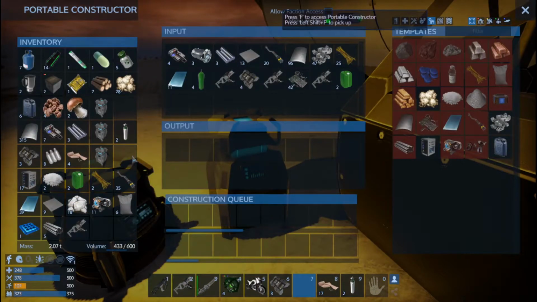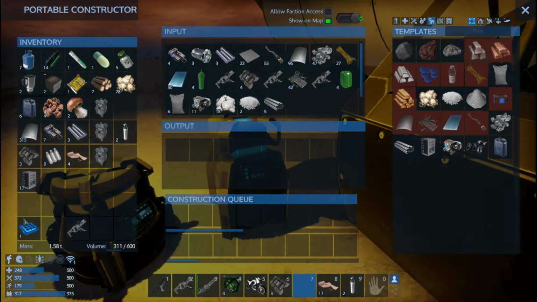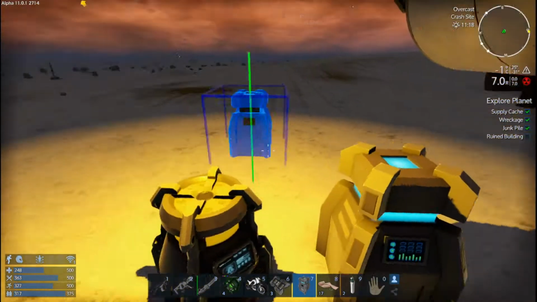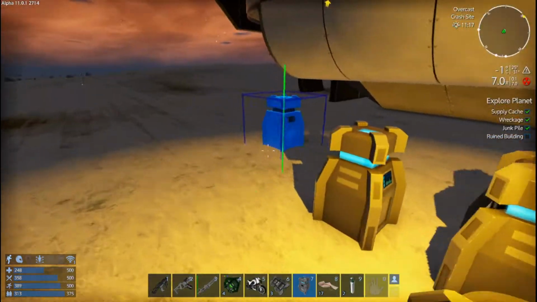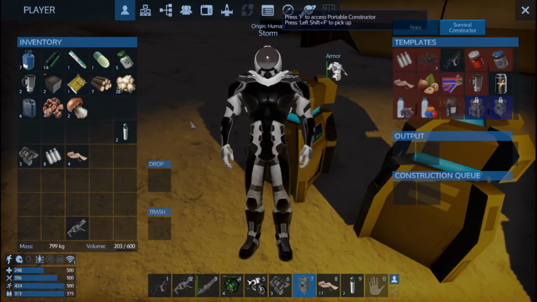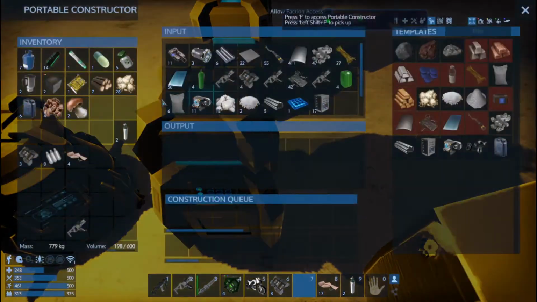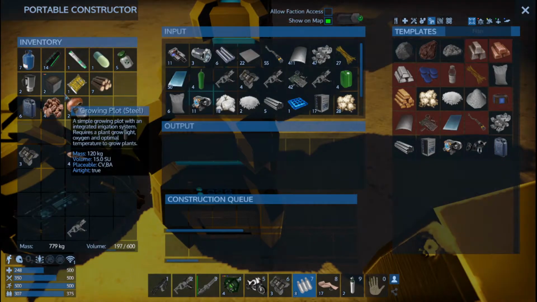So let's dump all this junk in here and we got 3 portable constructors. That's just crazy. Let's start setting some of these down. Line them up. Okay, they're all lined up. Okay, now that we're set, food is going to be an issue. We have 1 emergency ration left.